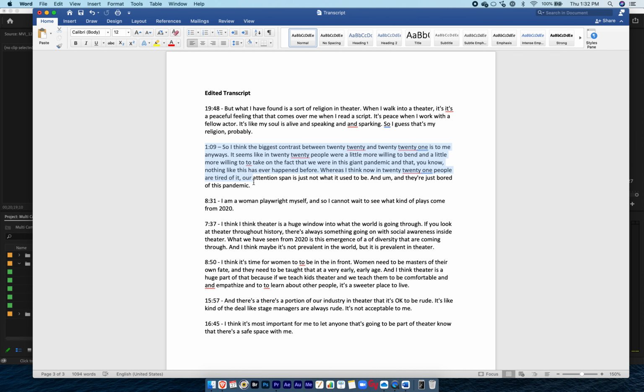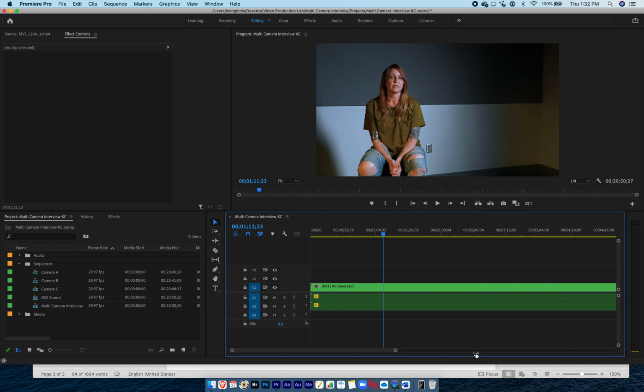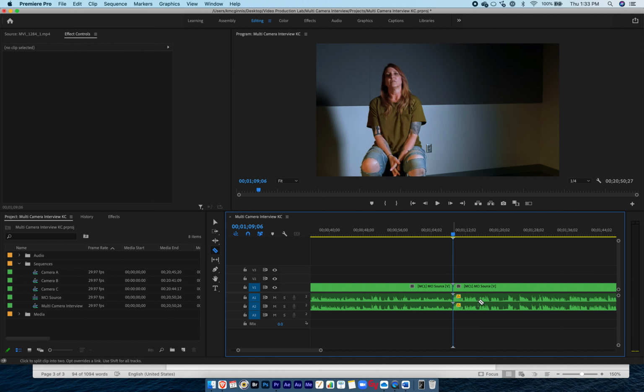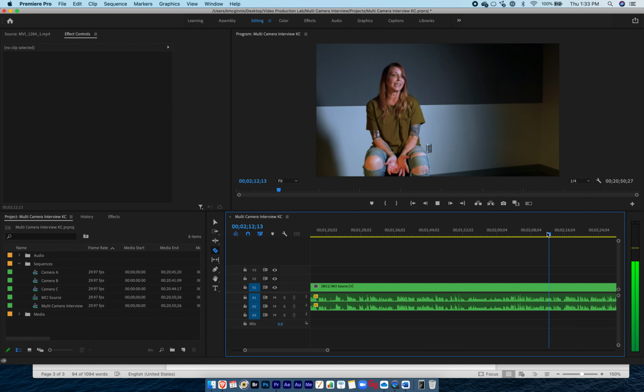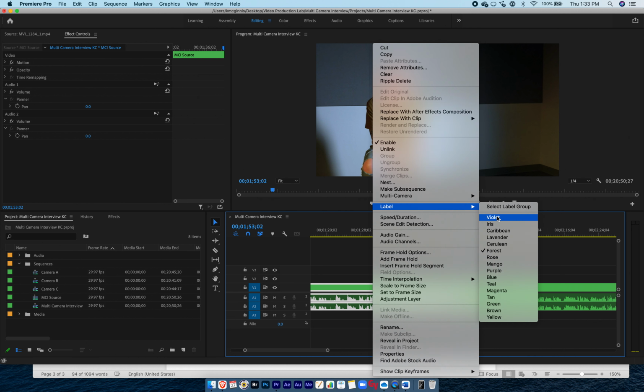So next I want to find this line at 109 where she says, so I think the biggest contrast. I'm going to move my playhead over to about that point here, start zooming in where she starts answering this question. Okay. So I think the biggest contrast. Right around there. I'll use my cut tool to find the beginning of that line. I'll move my playhead over until she's done saying whatever she's saying. Bored of the pandemic are the last words I'm looking for. What we do, we gather. Pandemic. That's, I think, where she says she's bored of the pandemic. Cut that line out, and then use my selection tool and then label this violet.